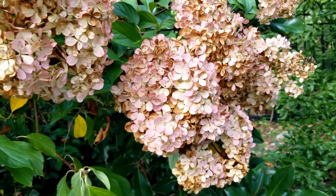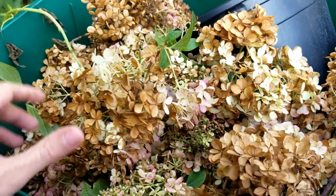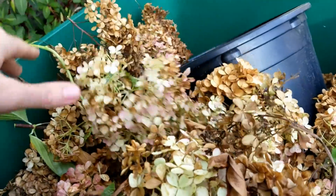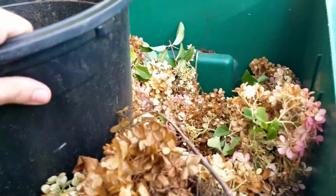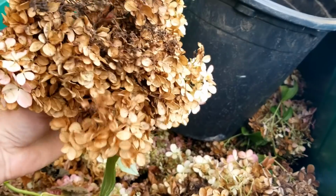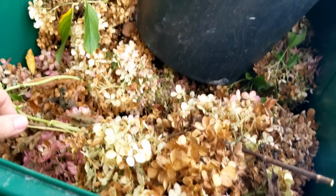I guess I really could dry some of these guys. It's a little late now. It'd be nice to have more stem on them for that. But I don't think the paniculatas, the vanilla strawberries, always dry that well as far as holding their color goes. And they still look cool. You could actually do some neat fall crafts with these, wreaths or something.